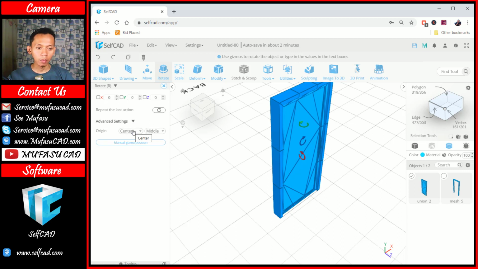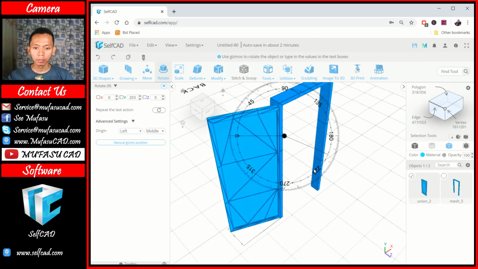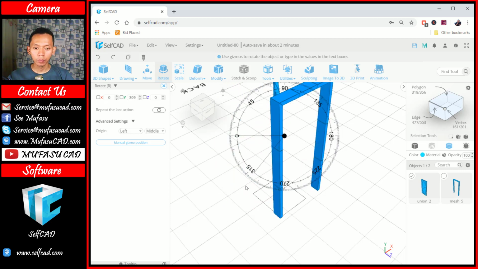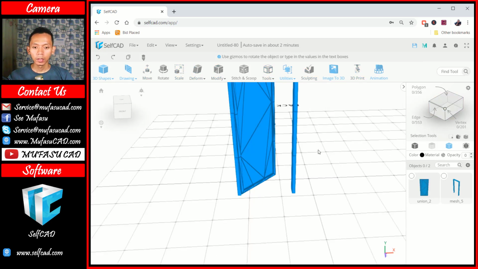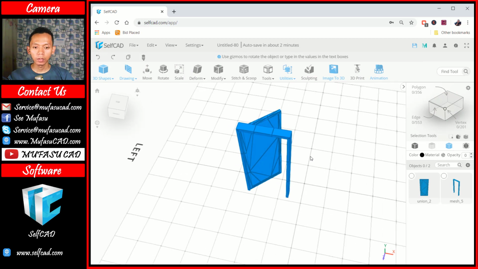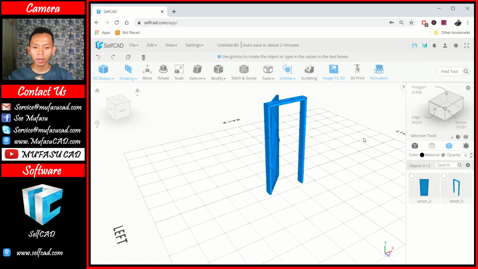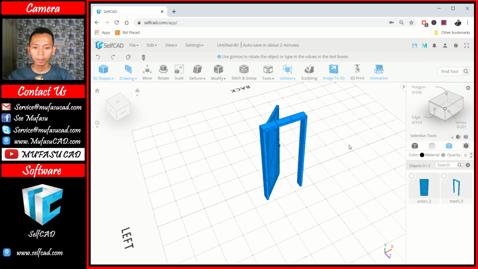We can set in here origins into left, and then I will rotate in the green axis. Can rotate into this point, 315 degrees. Okay, now in here we have already created a simple 3D model door for an asset in SelfCAD.